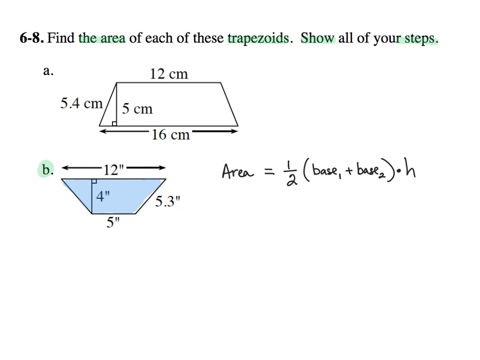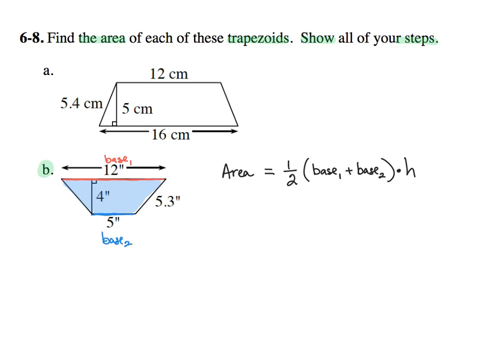Remember, when we do area, we do base times height. We're looking for that 90-degree angle. But specifically in this problem, we have bases. Those are the 2 parallel segments. The 12 is one of the bases. So locate that and write it in your notes. You can call base 1 the long one, and base 2 the shorter one.